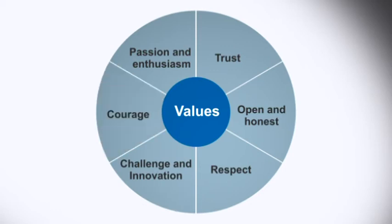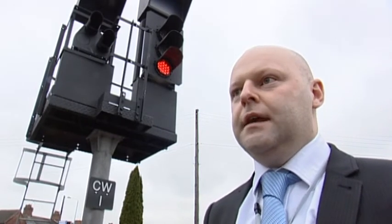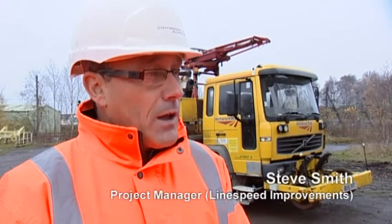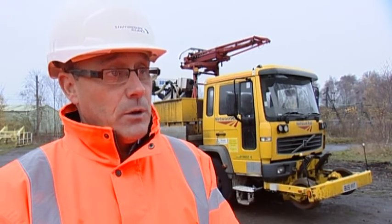But how are these values and behaviours actually translated in the workplace? The values and behaviours run through everything we do — delivery, safety, quality, commercial — every aspect of the Alliance's work. Trust is really fundamental. We've got an engineering organisation which has been built on the trust of the client and of the Alliance partners in individual engineers, so it's really important that we pay back that trust. We've got one set of goals that we're all working together towards — it's not individual elements within the team, it's just one team, one set of goals. To have everybody thinking the same, having a good understanding of working together as part of an overall team allows the individual companies to all work in the same manner, to the same values, and effectively come to the same conclusion very swiftly. It's really about the values, the respect, the openness, the transparency of people — and that really underpins everything that we do.